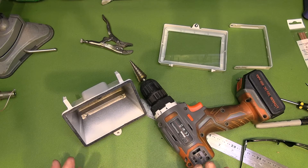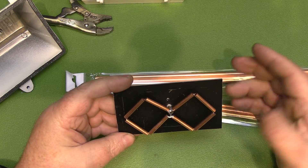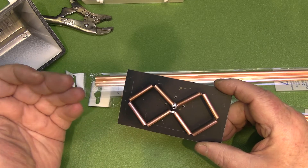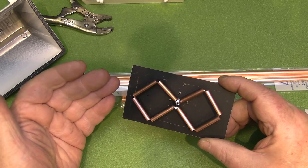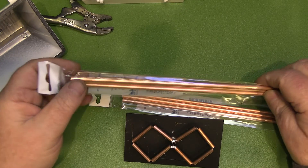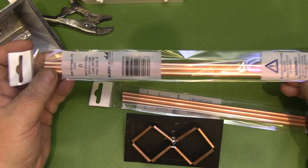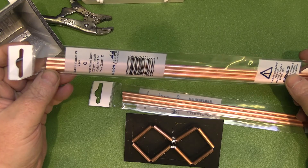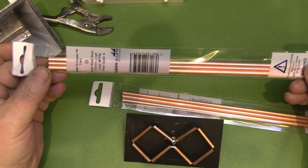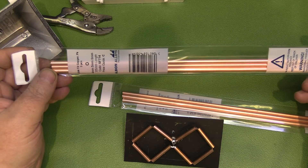I want to show you another technique to build a bi-quad antenna that I haven't shown previously — using tubing instead of plain wire. The benefit of using tubing is you get more bandwidth, covering a greater frequency area. For cellular networks that's definitely a plus; for Wi-Fi, not so much. The material I'm using is aluminium tubing I've been getting off eBay — it comes in packs of three: 4mm, 5mm, and 6mm diameter. The 4mm sits inside the 5mm, and the 5mm sits inside the 6mm.